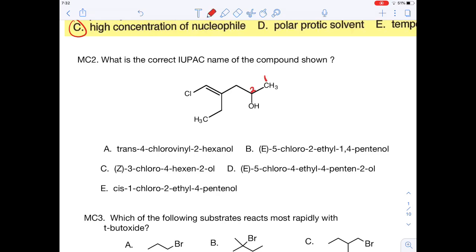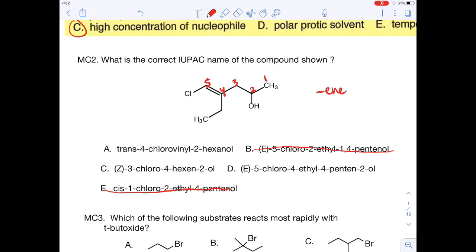So in this case, you're going to want to number the chain 1, 2, 3, 4, and then you could either go this way or this way. The reason you're going to want to go this way is because you want to have all of your functional groups in your main chain. So even though this would give you the lower numbers, the longest chain with the lowest numbers, this will give you all of your functional groups in your main chain, which is more important. So with that in mind, you want to look at your answer choices and see which ones have your alcohol as number 2. So you can cross out E, you can cross out B, and then we can keep going.